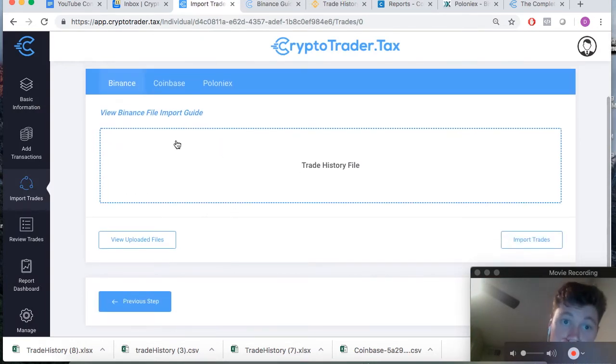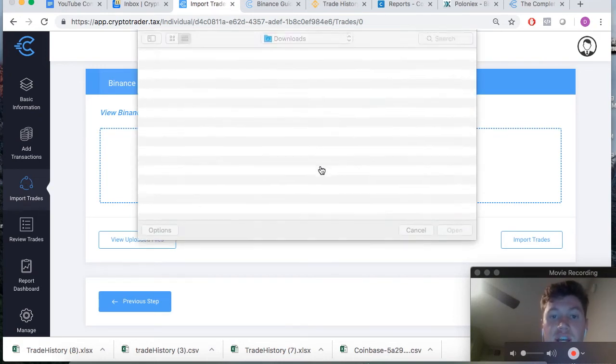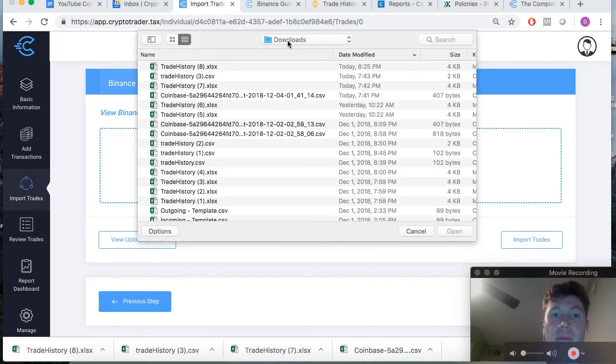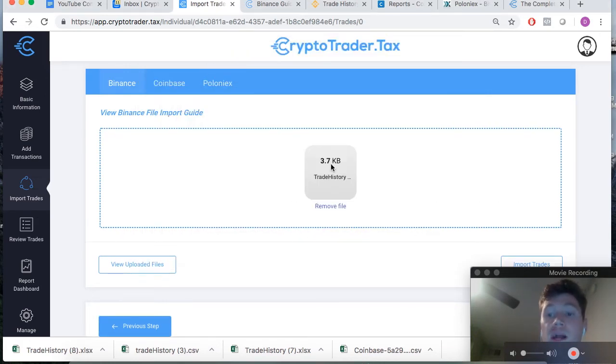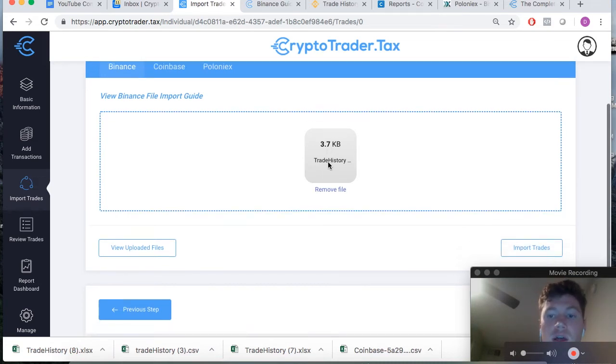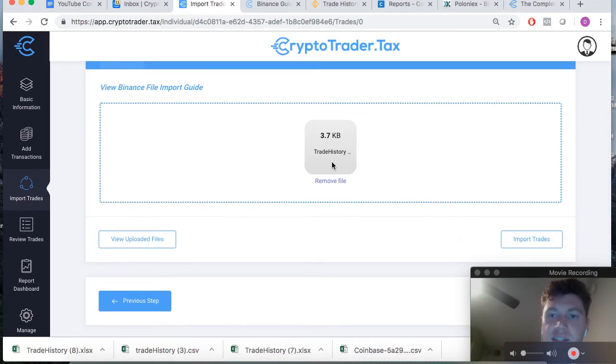Okay, so I got the file. You don't have to do anything with it, okay? Just click into the portlet. I'm in my downloads. So this is the file that I just got from Binance. Don't even touch it, right? You might want to open it up to make sure that it did indeed capture all of your trades, right? Feel free to open it up, but you don't have to mess with the file at all. Our system accounts for how it already exists, okay?